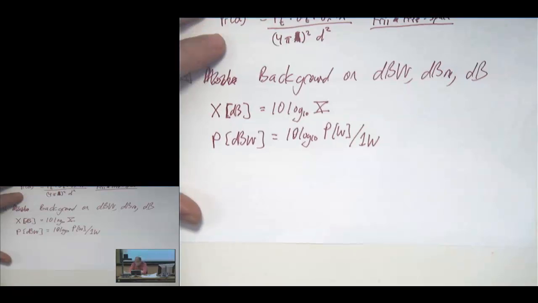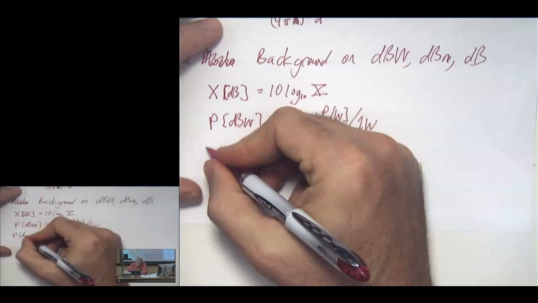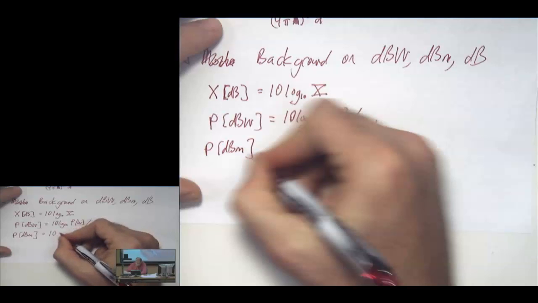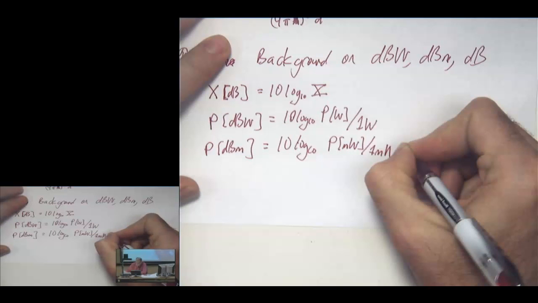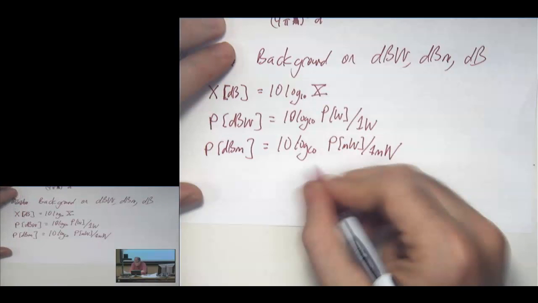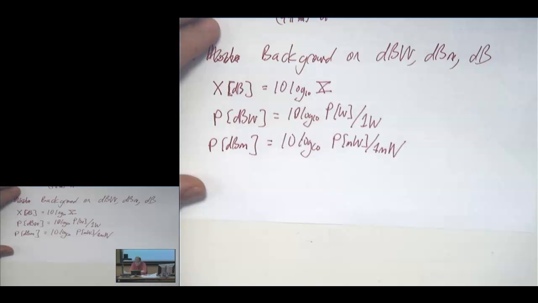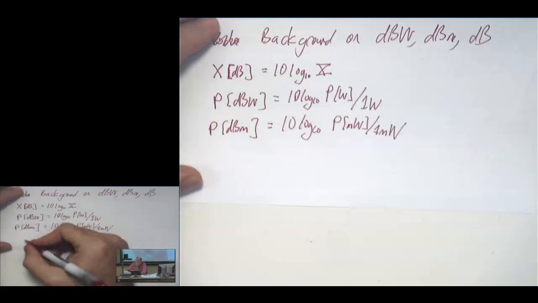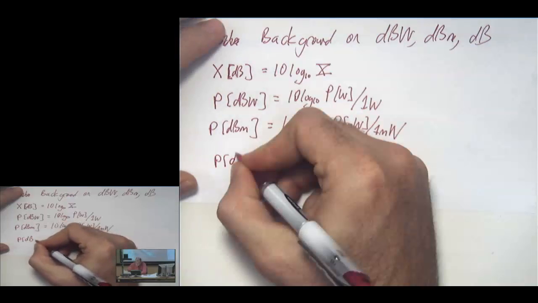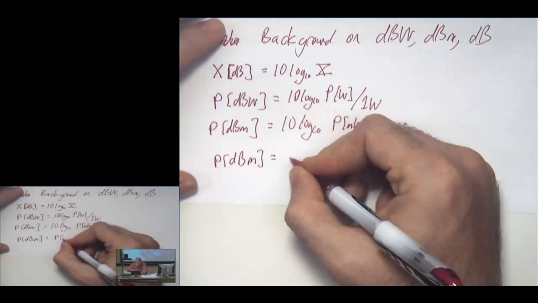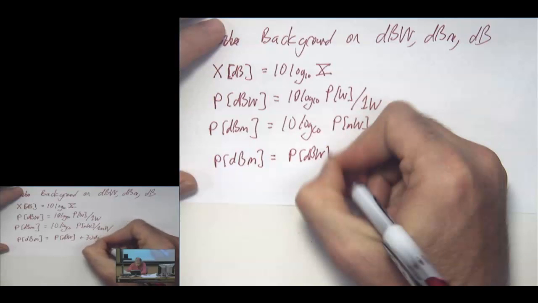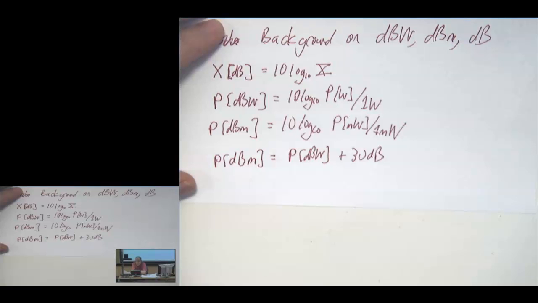Because the signal powers are often, even in dB, still very small, we use yet another quantity, which is dBm. So power in dBm is going to be 10 log 10 of power in milliwatts divided by 1 milliwatt. We often use dBm, at least in most commercial wireless systems, instead of dBW, because the powers that we're talking about may be 5 dBm or 10 dBm. You can go easily between the two, though. It's just a matter of looking at this equation. If I have power in dBm, I can get that from power in dBW by adding 30 dB, because the difference between a watt and a milliwatt is a factor of 1,000.